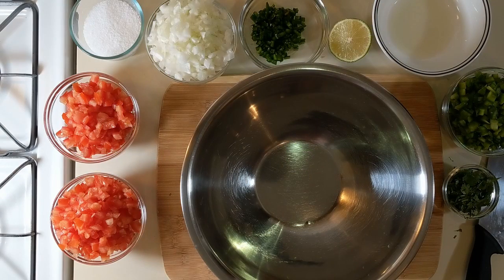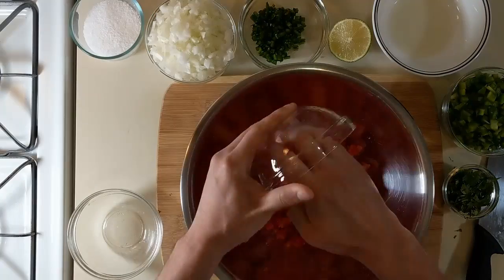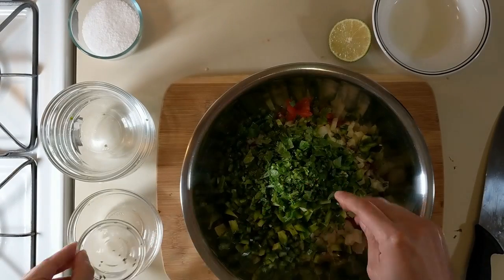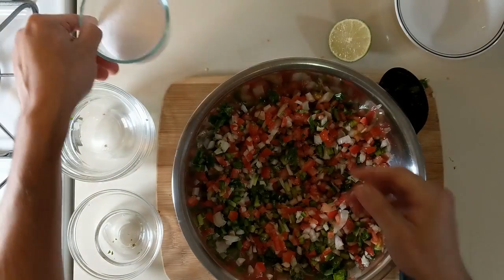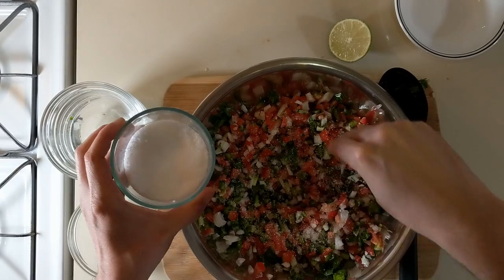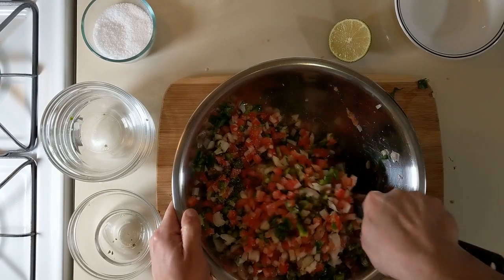Alright, now that we have everything ready to go, we have our mise en place ready, we're just going to start mixing everything together. So just start throwing everything into a bowl. Now the most important ingredient that we're going to add in here, the salt. You want to make sure you add a generous amount of salt and some pepper. And then you just stir it in very well.